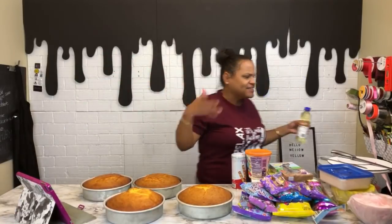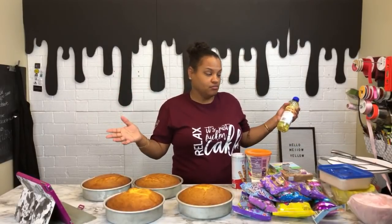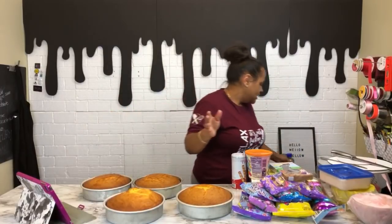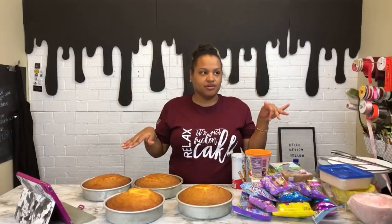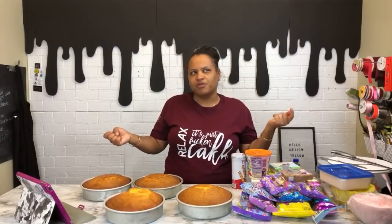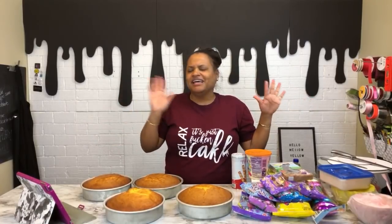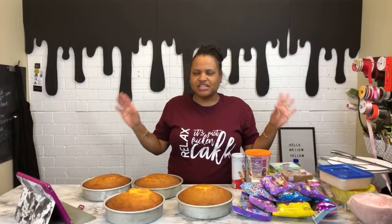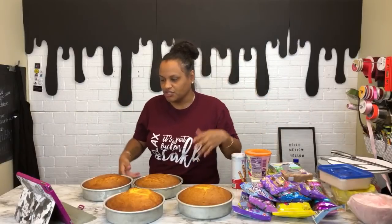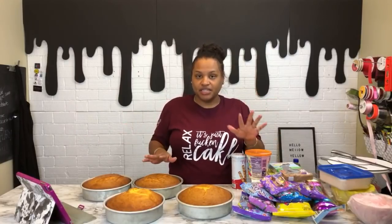So the dollar store, they have like several different types here in America. The one I went to was the Dollar Tree. And then there's like a dollar store, and then there's like a Family Dollar. Now, the Dollar Tree, everything's $1. The dollar store, I can't remember if everything's $1, but Family Dollar, not everything in there's $1. There's a lot of things that's like $10, $15, but you can get a lot there too. So yeah, so I'm going to do this dollar store experiment cake because, for several reasons.